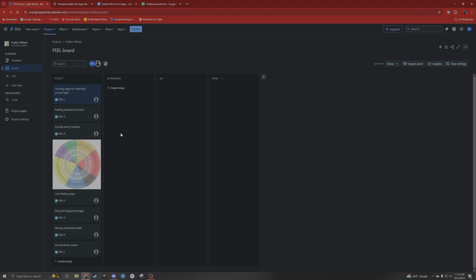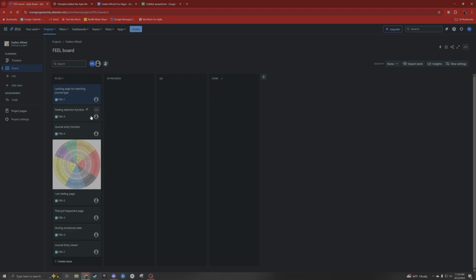Like, this landing page with a pair of buttons is the smallest deliverable thing we can put out there, and it does something. Would we deliver it to a user? No, because it's not done. But we're always thinking of what is the smallest deliverable I can do, and that's what this is.